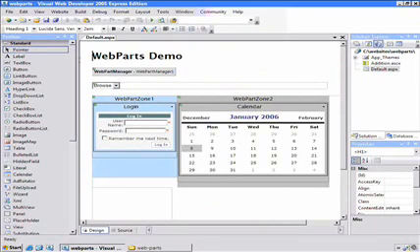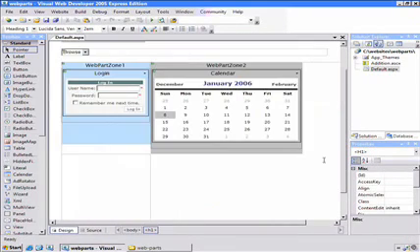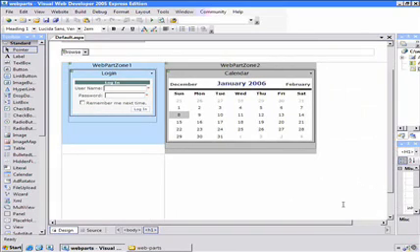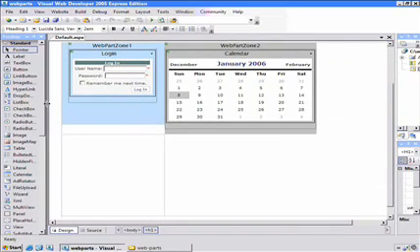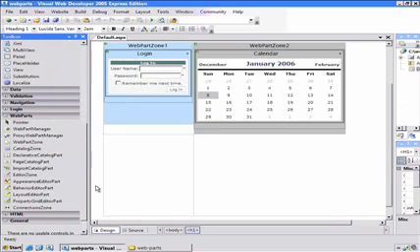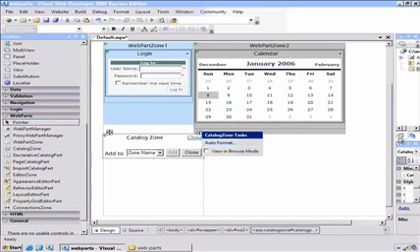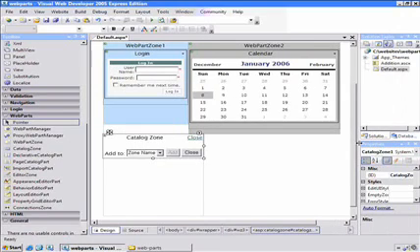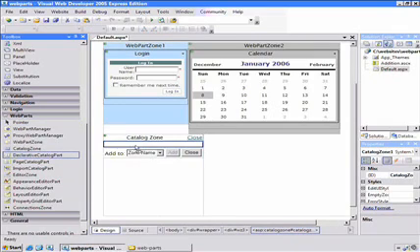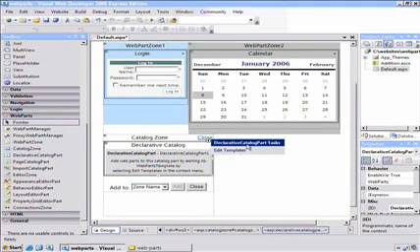We need to add support for users to be able to add or remove this user control from our page. So make a little bit more room here. We're going to use another control called the catalog zone. Now the catalog zone will have a list of all the different web parts that you can apply to this page. So for the catalog zone, by dragging in this declarative catalog part right underneath it, I can then add my new control.